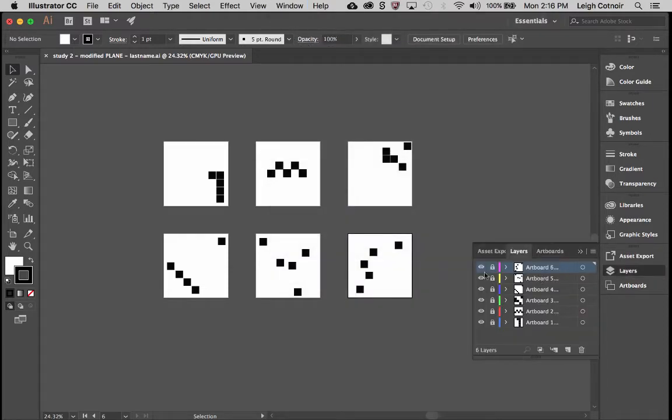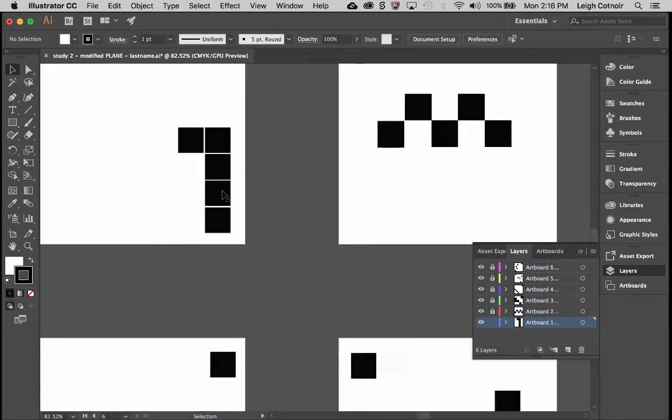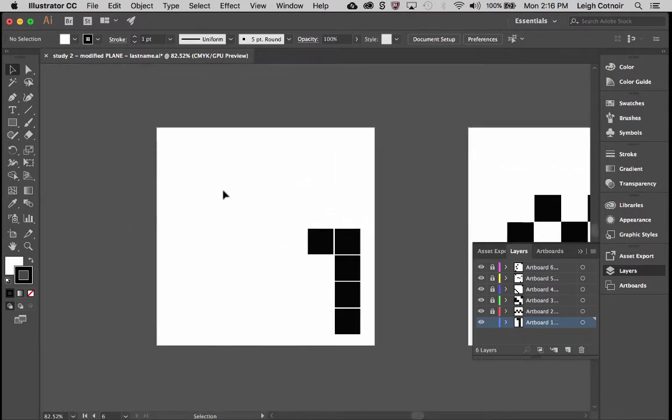Okay, so right now I have all my layers locked, and if you remember we had everything set up in artboards. I'm going to go down to my first artboard, which is this one. It just happens to be on the bottom of the stack, and I'm going to unlock it so that I can do stuff with it. All right, and you'll see it's got some objects in there. Okay, first things first, I'm going to go ahead and blow this up so that I can focus on my artboard. And I'm probably only going to be using mostly one artboard for a lot of these demonstrations.